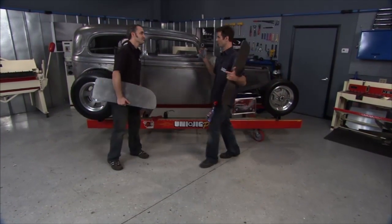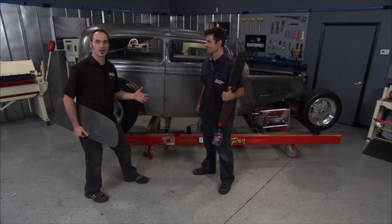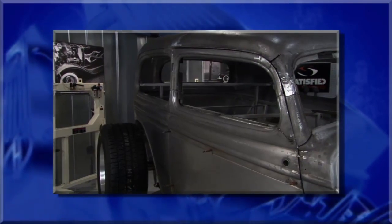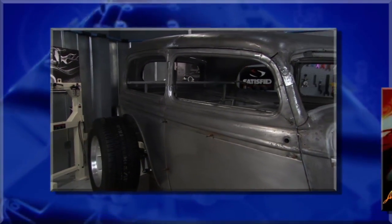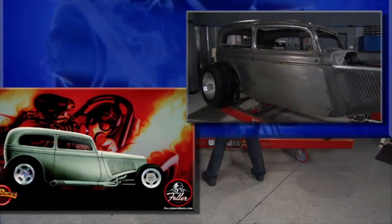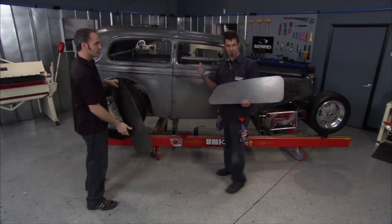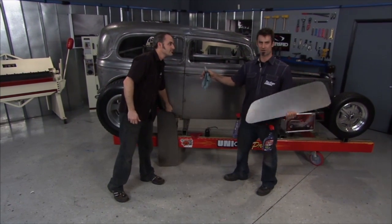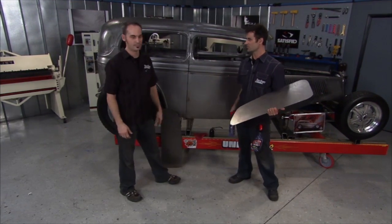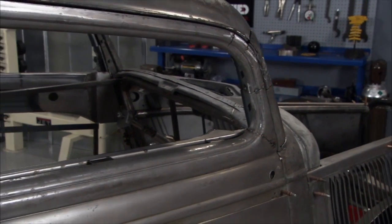What do you think, Bird? Your first time to cut a top. I actually had a good time. All that work — we threw a lot of metal around the shop today — was worth it because look what we got: nice, new, sexy lines. It looks faster and we haven't even put the engine in yet. You start with a good rendering and it's a good blueprint. We're going to get exactly the profile we want — the car is going to, in person, look just like the drawing, which is exactly what you want. We had a great road map — kept us out of trouble. Didn't mess anything up too bad that we couldn't go back and fix.